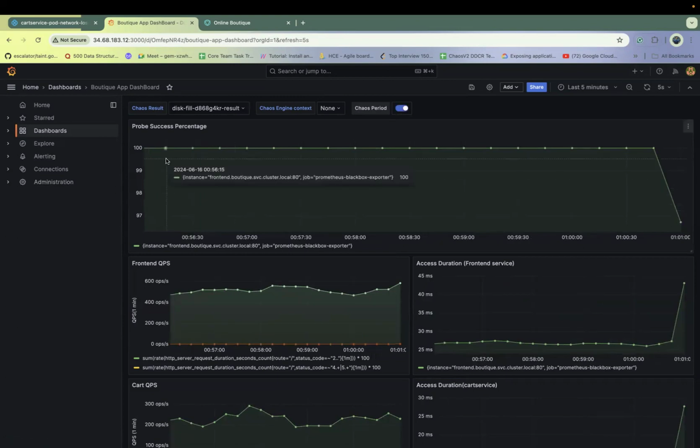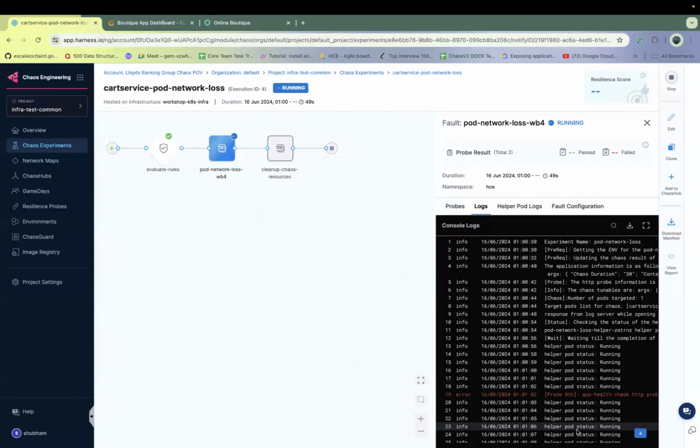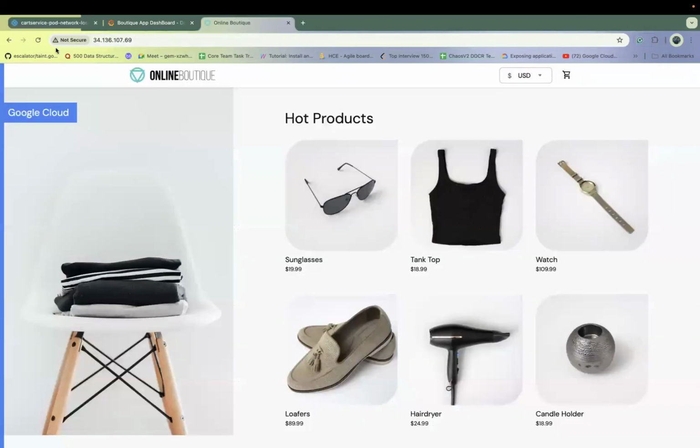which will tell us how much time it is taking while we are accessing the service. So it is exported by those values. I see the metrics are dropping, so I think the chaos has already started. We can try to load this website. It is taking some time, as the front end service is internally calling the cart service APIs, and the cart service is down right now because of the network loss. So that API should fail internally.